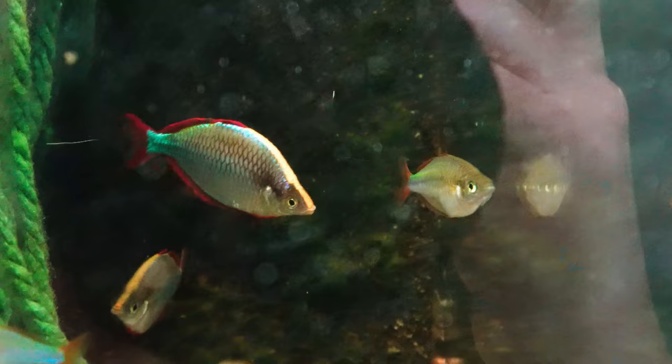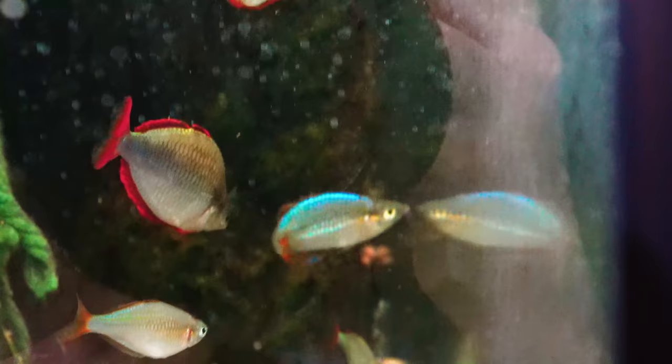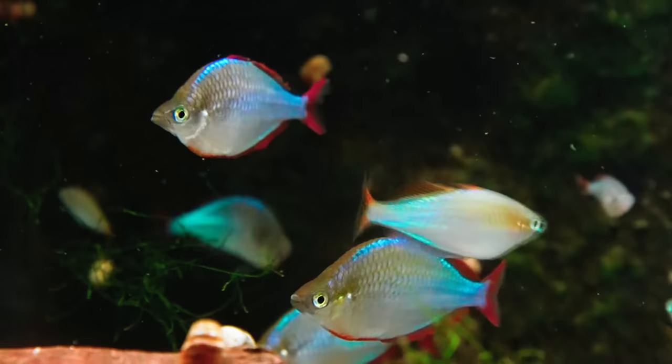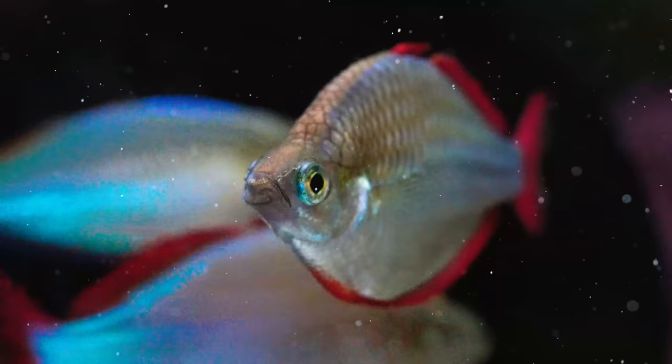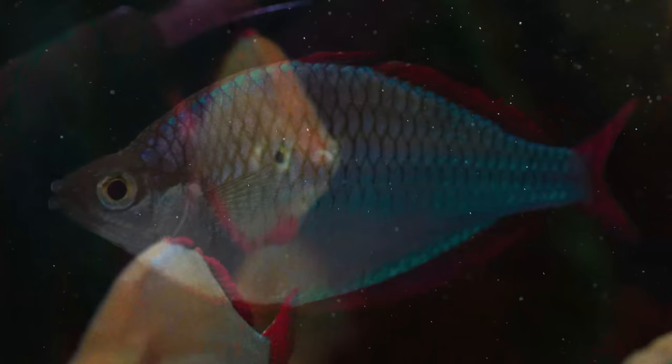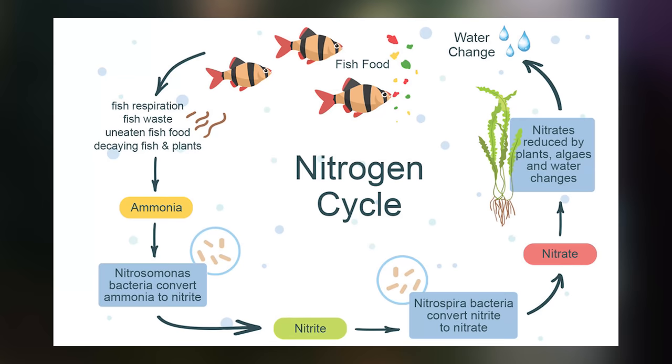Bacterial blooms are the most common reason why we have cloudy water. When we have an aquarium, it's important to note that we're trying to build an ecosystem within a glass box. A lot of beginners don't realize this. They think an aquarium is all about the equipment — having a big filter and fish, and the filter takes care of the fish. This is definitely not true, because a lot of people can have aquariums without filtration by just using some plants. Inside the aquarium, there's a really complex cycle of minerals and exchanges between oxygen and CO2, which we call the nitrogen cycle.